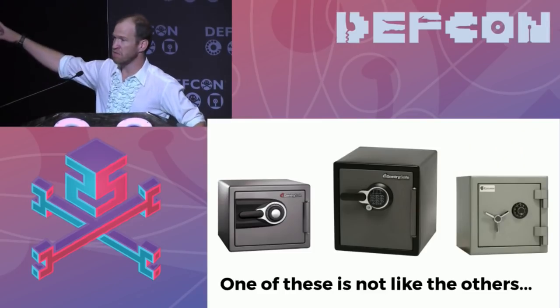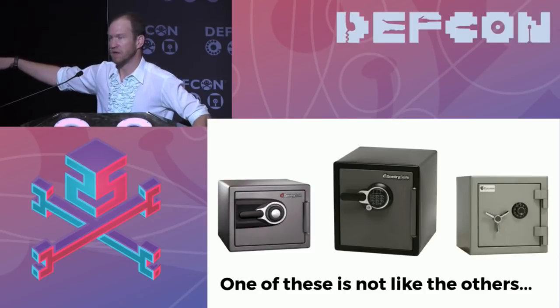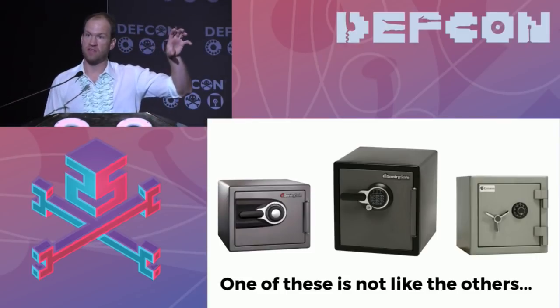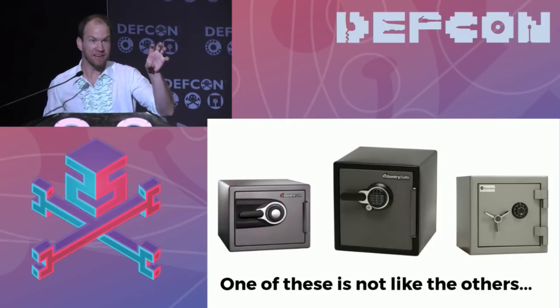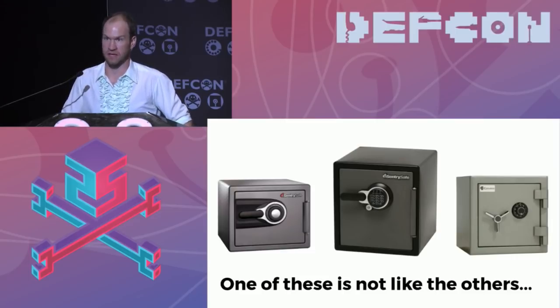However, before you buy the model of safe in the middle, I suggest you search for it on the internet, because that safe can be opened faster than we can open this one. You take a high power magnet, you take it on the outside, and there's a solenoid that when you type in the keypad, that solenoid pulls the pin and you can open the safe. Well, if you take a high power magnet and you can activate the solenoid using that magnet from the outside, you can open the safe in a couple seconds.